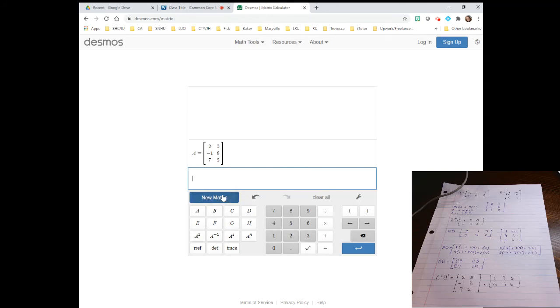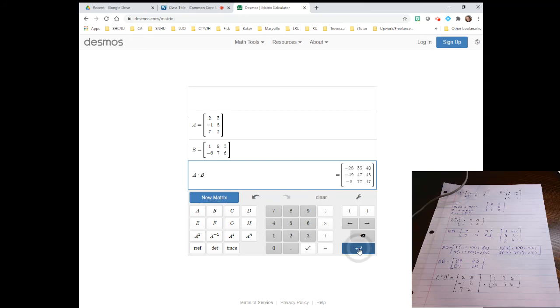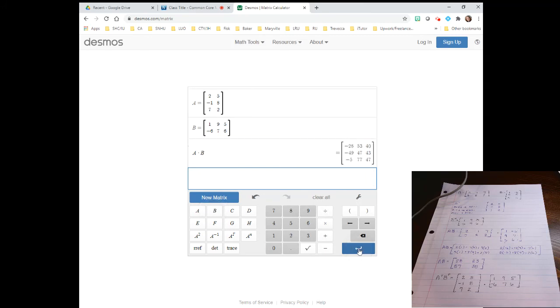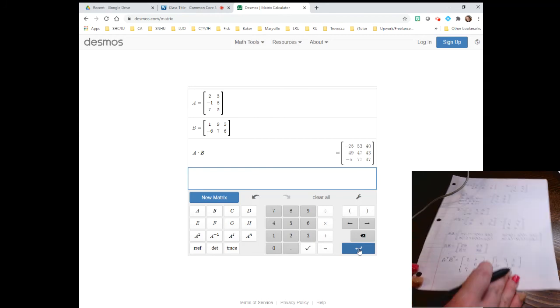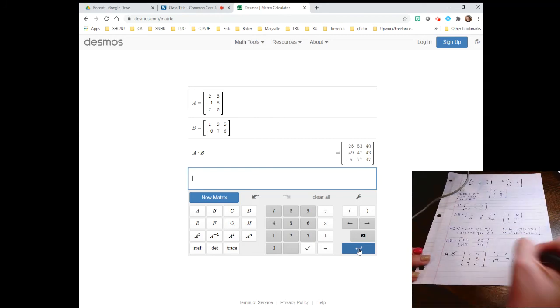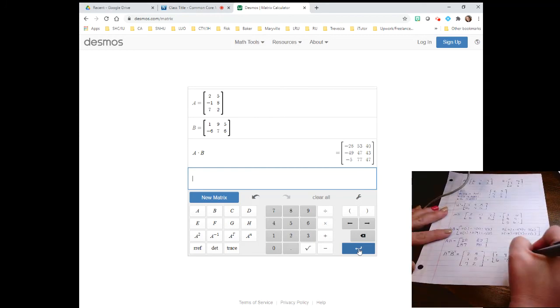And then the next new matrix is going to be 2 rows, 3 columns. And then we're going to do A times B. And you get your answer there very nicely. So bigger numbers, but still the same.